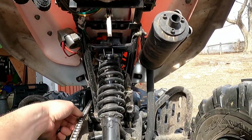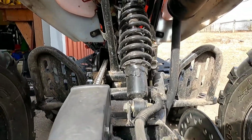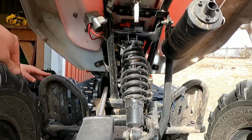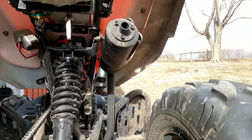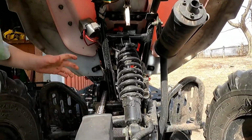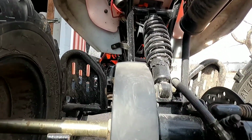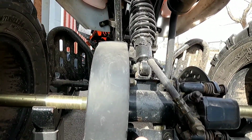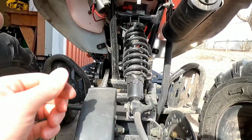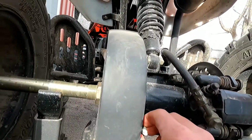Oh, see, there's a loose spot. And it tightens up. Maybe if we take a straight line, it's tighter. So we'll tighten it up just a little bit more. Not too much. And I'll call that good.